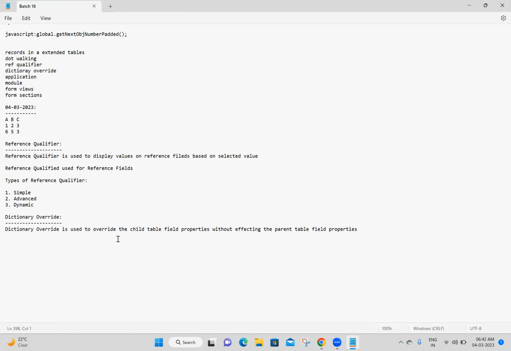Dictionary override is used to override the child table field properties without affecting the parent table field properties. There are different types of dictionary override attributes. We'll note them down.